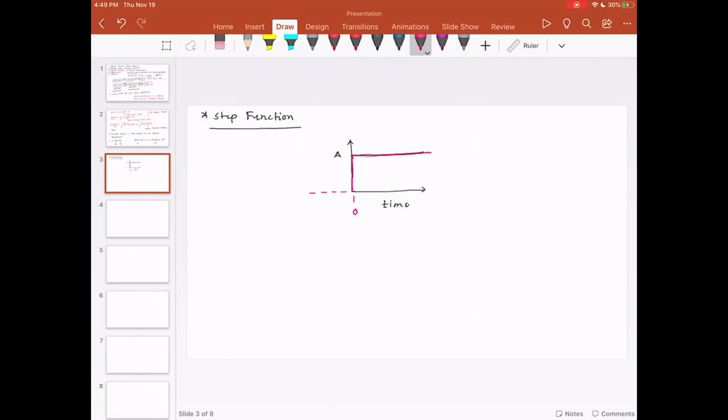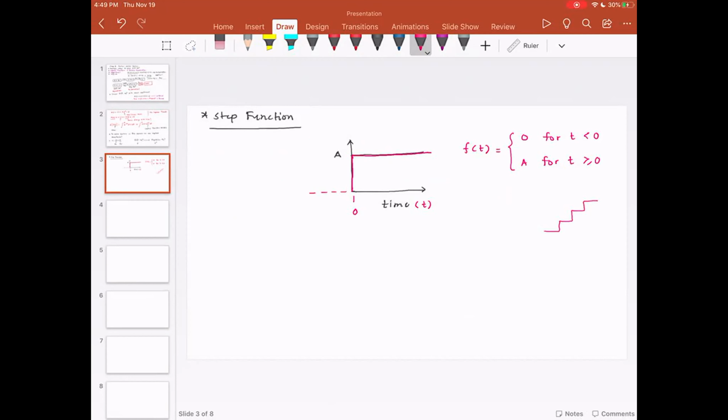And this function, I'm going to write as f of t, because time t is on the x-axis. It is written as 0 for time t less than 0, and f is equal to a for time t greater than or equal to 0. For greater than 0, the function became a constant value. You can think about it like you're climbing a step. This is just like a step function, but we are using one step.